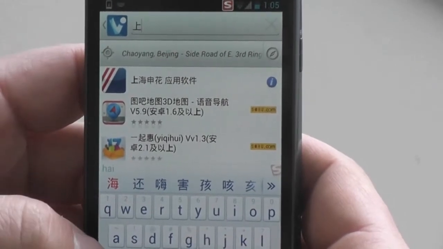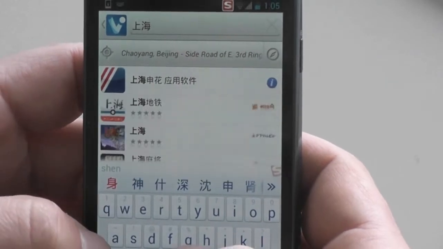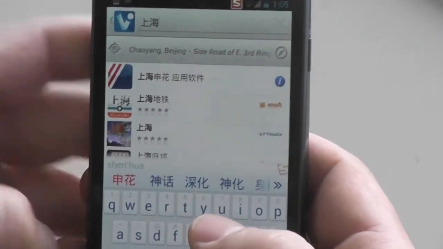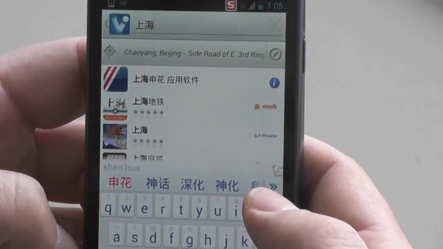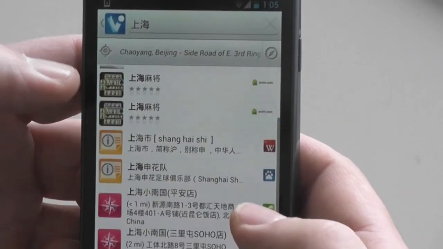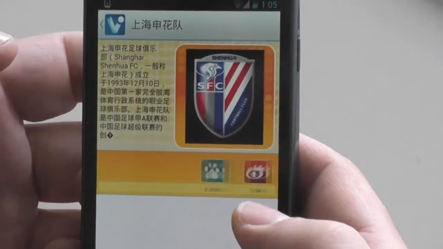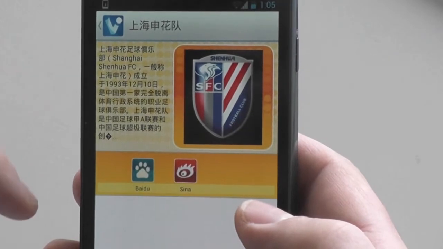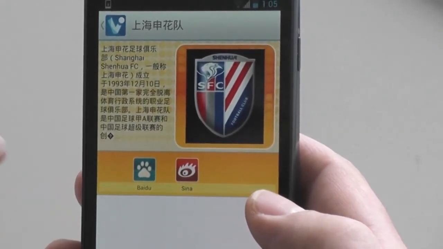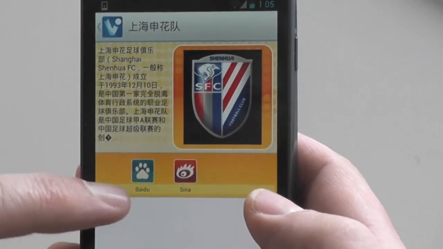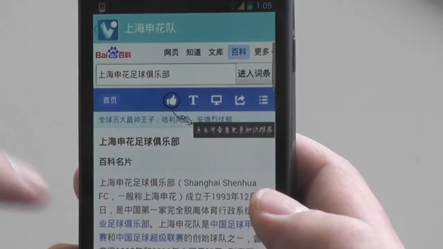So I'd already downloaded a Shenhua app for that team, which came from the App Store, and you see that the device recognizes that that's related to Shanghai Shenhua. But let's see if we've got something coming in from the network. So right here, I've got a listing that shows more information about the team, and then I have links again from the bar. Now we wish these were mobile apps, as we should be finding apps and deep linking. And as more become available, we should be able to deep link.